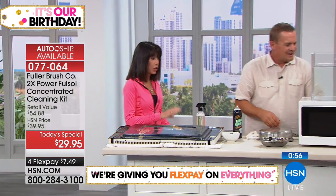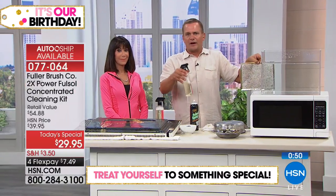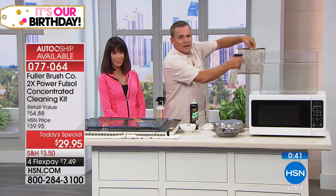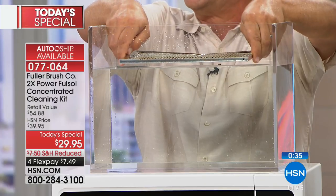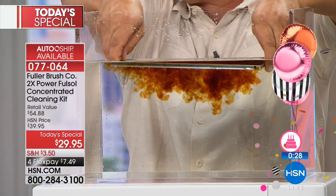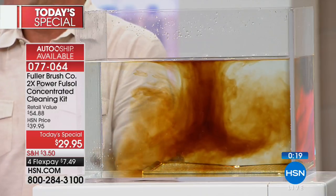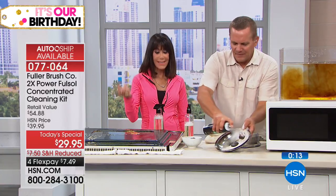Let me show you again how it works. FullSol makes water wetter. I'm going to spray it onto this hood vent screen — you can see it starting to go to work already. Watch what happens when it touches water: as soon as it touches water, it makes the water wetter. You'll immediately see how it starts to break down and emulsify all that cooking grease and smoke, all that burned-on, caked-on, baked-on gunk in your kitchen. Make your life easier. That's the whole motto of FullSol: make it work, make it last, and guarantee.